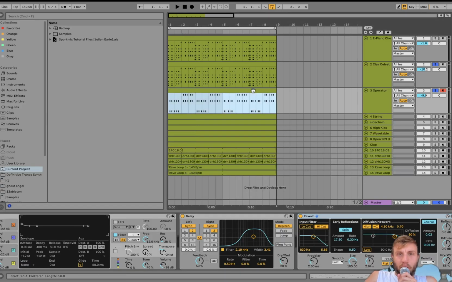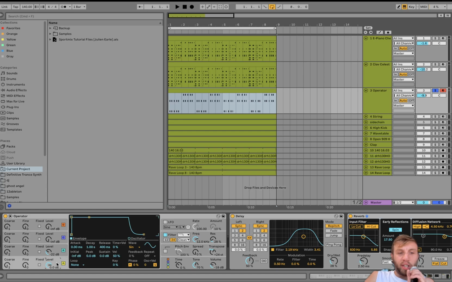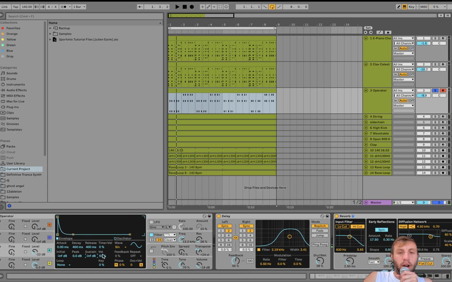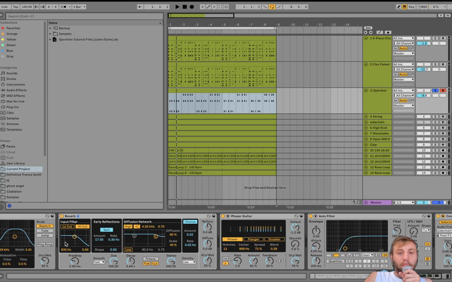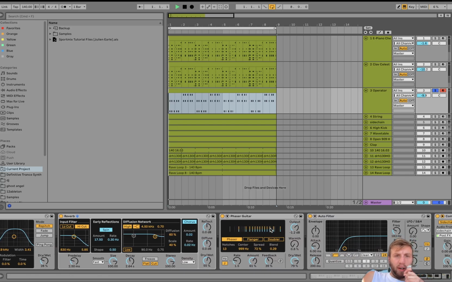But the sound on this one, I made it with Operator. If you play it low without reverb and delay, it's just like a standard deep house donk sort of bass, right? We're creating this with just two FM oscillators in Operator here. I've just got one an octave up. And then you can see it's got this short envelope. That's how you get the punch to it. If I turn that up, it just sits in the same place. This is what gives it that shorter sound. And we got a bit of delay, a bit of reverb, and then I have those going into a phaser.